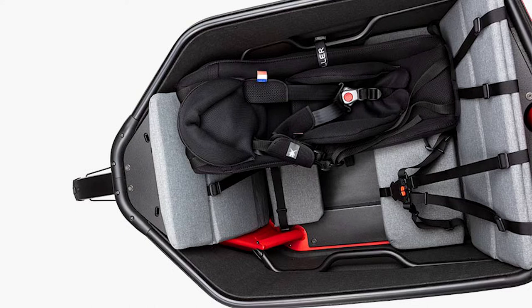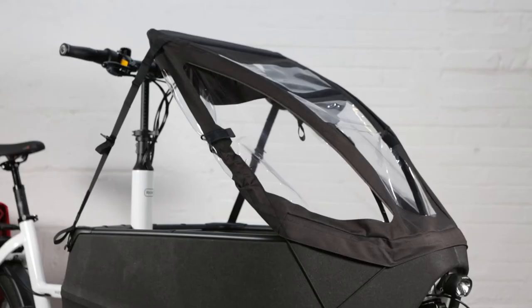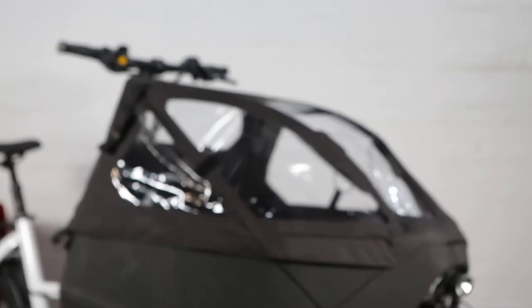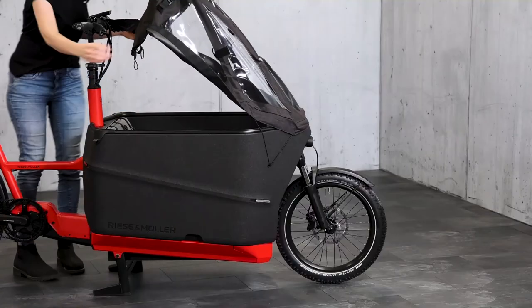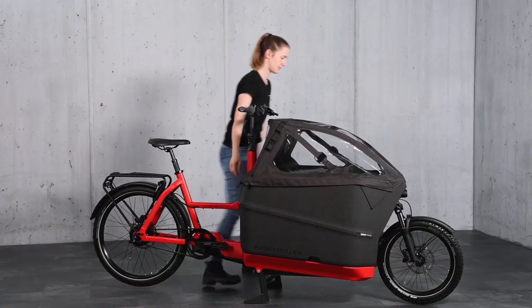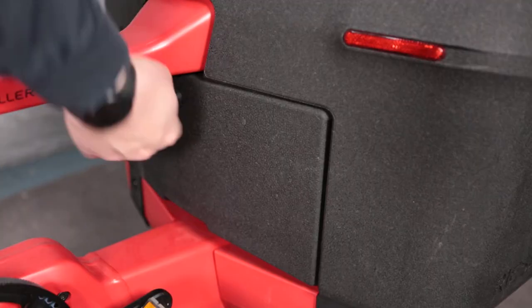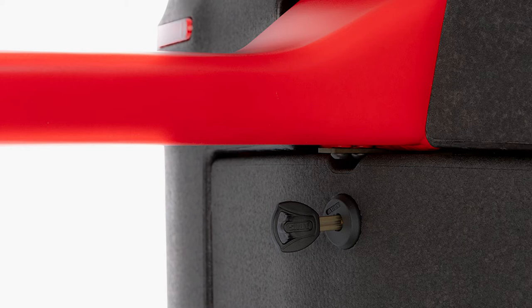For all of your precious cargo, you can opt for the child cover — a sun and snow cover with an additional detachable sunshade and roll-up sides. It's incredibly adjustable, suitable for everything from hot summer days to frigid winter days. There is a phone pocket at the top to provide light to your passengers when travelling after dark, and it is height adjustable to accommodate passengers up to five foot six. The Riese & Müller also comes with a glove compartment at the back of the box for storing wallets, gloves, and other quick-grab items, with a lock that uses the same key as your Abus frame lock and battery lock.